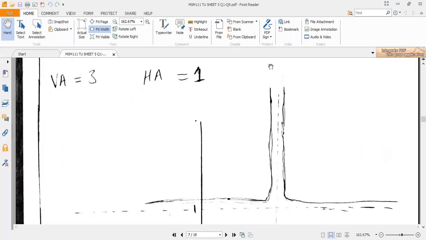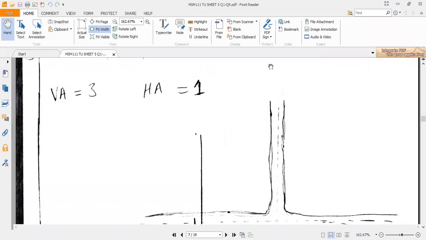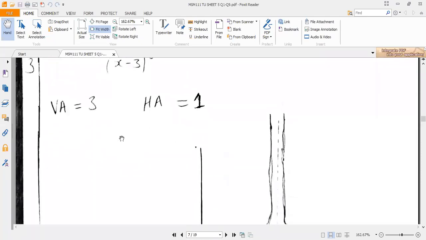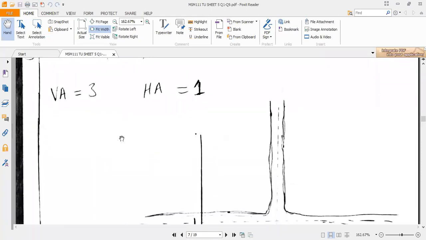Yes, Mr. Moses, is that a question? Oh, so that's what they mean. What of that power? Which one? That squared, is it squared or 2 squared? That one, x minus 3 to the power 2. Yes, it's a square. Do you ignore it or do you expand it? No, just use it the way it is. You can easily pick values for x. It will be even easier, because when you expand, you'll be complicating your life.